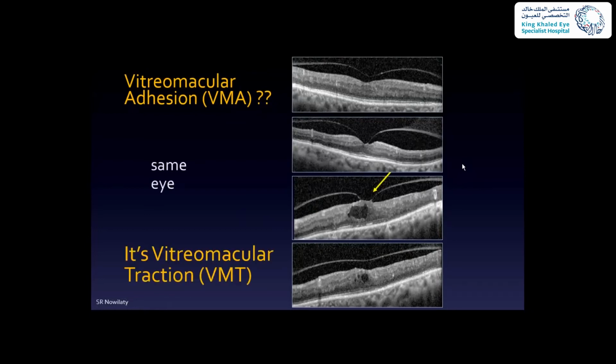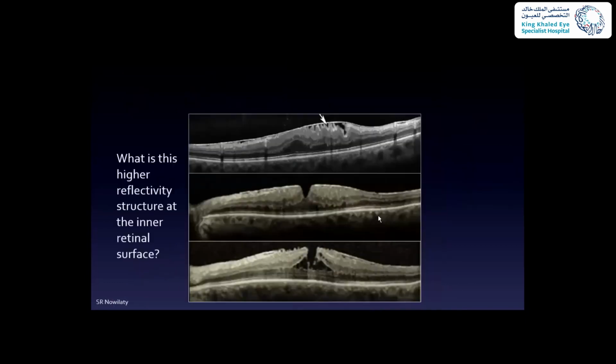So the lesson from this is, when you have a scan, please look at every single line, because otherwise you may miss it. If you just look at this or just look at this, you say, oh, this is VMA, this is complete PVD, there's nothing going on. No, please look at every single line. Look at all slides.